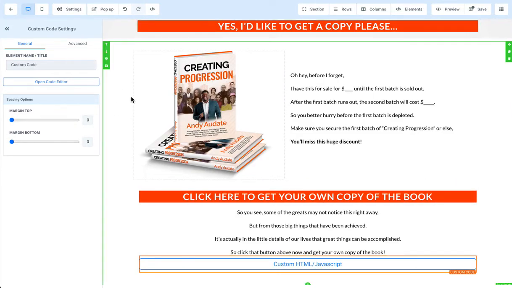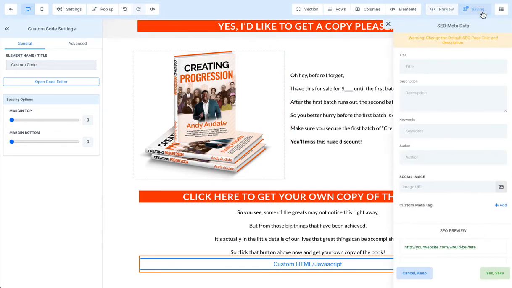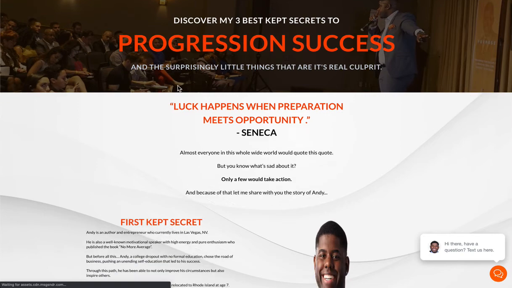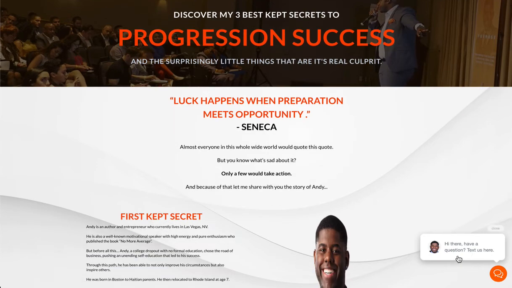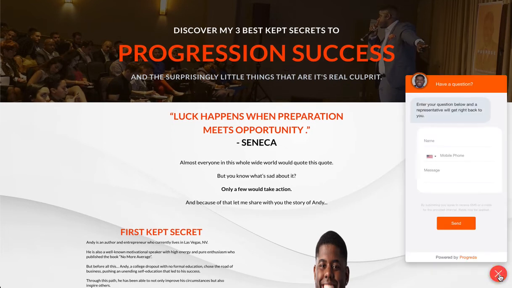All right, so now that is there, we're gonna click on save, and then as it's saving, now let's preview the site, and boom, now we have the code there, the button there. So let's click on the button.